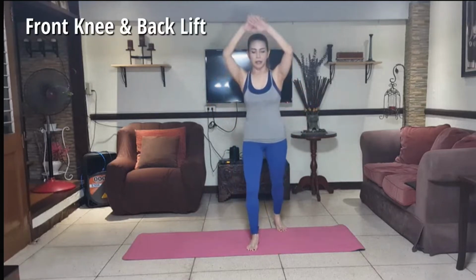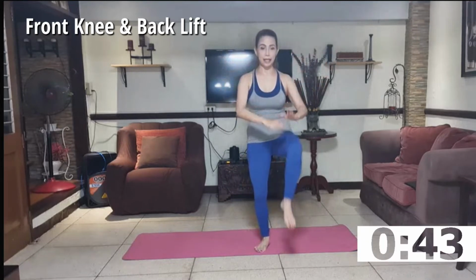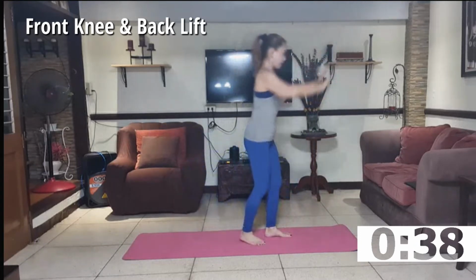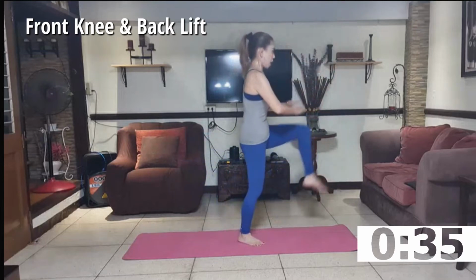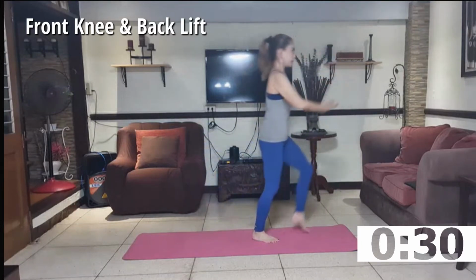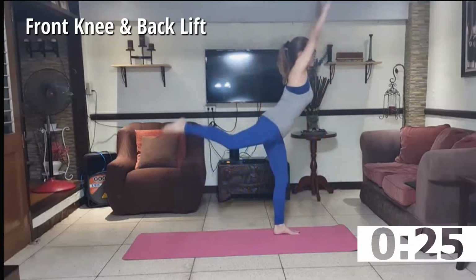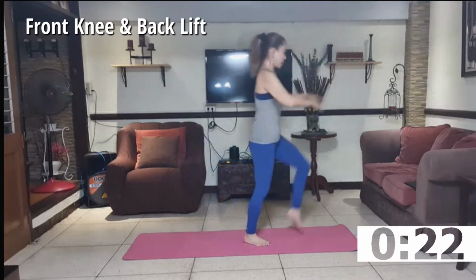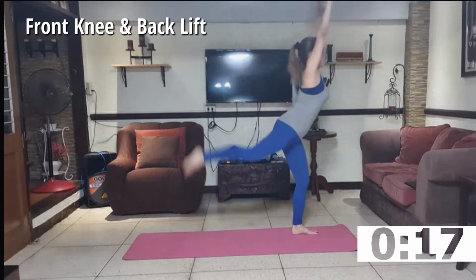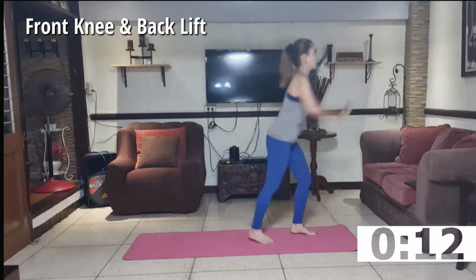Okay, so this is knee and push. Knee, push, again. Front knee, and back lift. Front knee, back lift, front, back up. Go on. Exhale. Now as I lift my leg back, I'm working on my hamstring. And as I lift front, working on your quads. Okay? Go on. A few more counts.